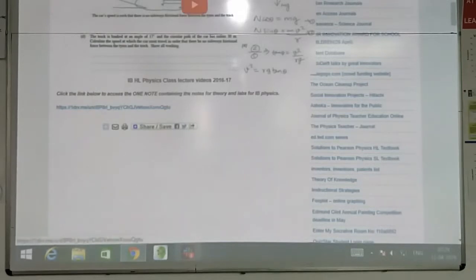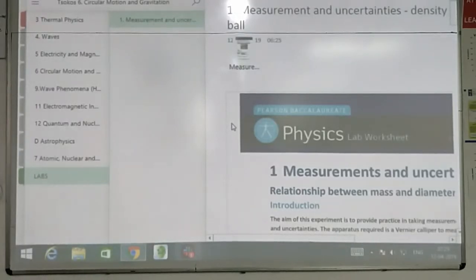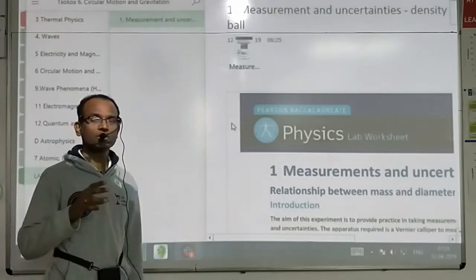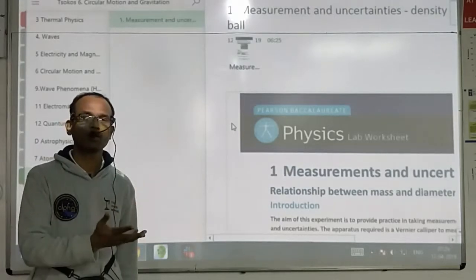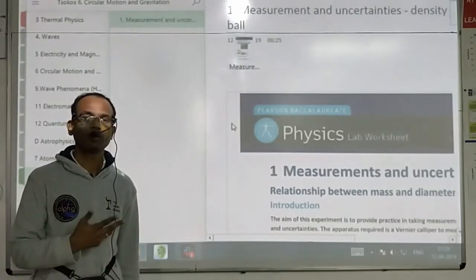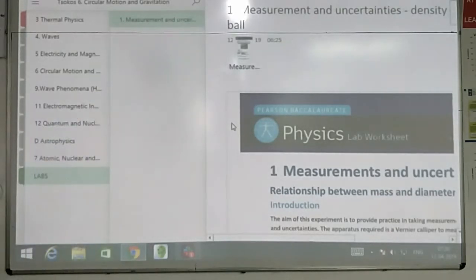So if you click on that link, you will come to this OneNote file. So here if you go to labs, you will see what all labs we will be doing. So labs are required for you to learn the experiment skills: how to take measurements and how to plot graphs and all that. So it is required for your internal assessment which has 20% weightage. Clear? And in your paper 3, you will have section A which carries 15 marks. It will have questions based on these techniques. So they will give you some data of some experiment and ask you to interpret the data, do all the error analysis techniques. Okay? So for that you need to do the labs properly.